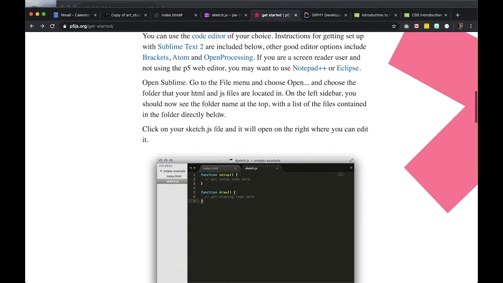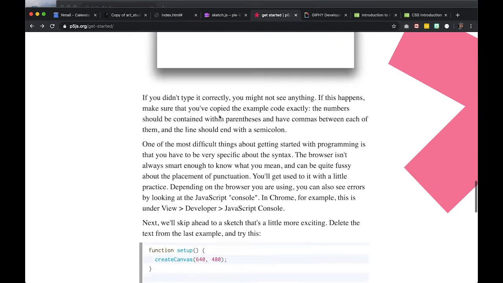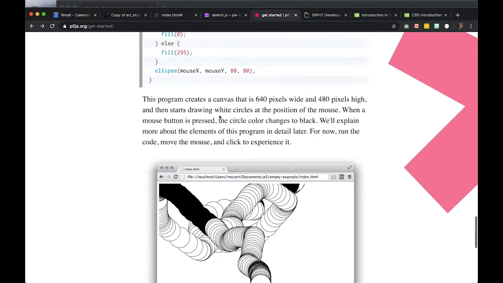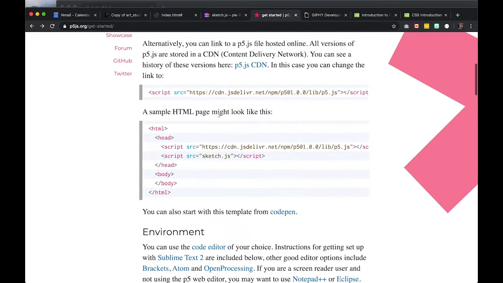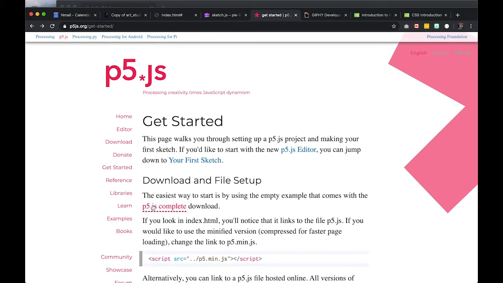And if you just scroll through here, it'll tell you everything you need to know to get started on this. So it'll let you just build stuff right out of the box, really easy. So if you want to explore that on your own, here's where you can find a lot of really good stuff: references, libraries, examples, all that good stuff.